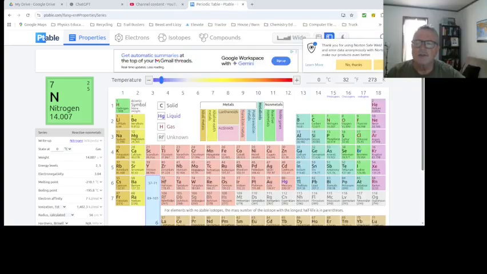Here's nitrogen, and it is atomic number 7, meaning it's got 7 electrons. And electrons are really important because electrons tell us whether this thing is going to combine with other elements or not. You can see it's got this 2 and this 5. Somehow they're reorganizing the 7 electrons in these 2 different things.